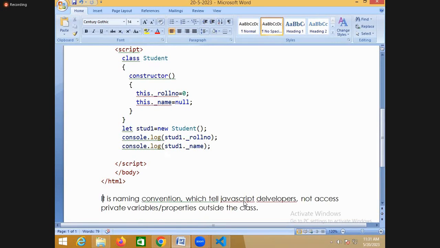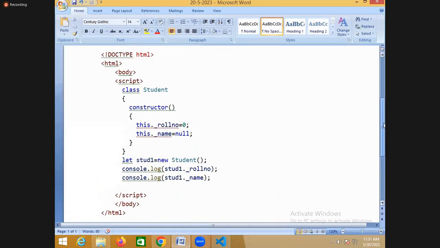But if you access them outside the class, does the JavaScript engine give any error? No, the JavaScript engine doesn't give any error. So this is about the underscore.